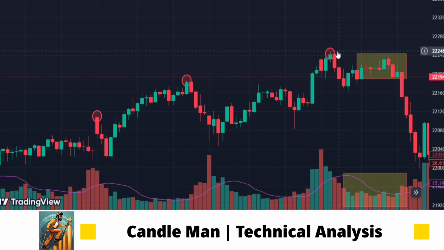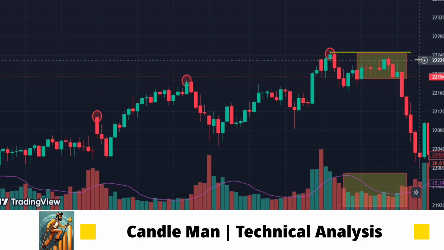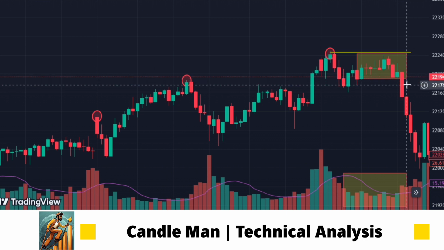Additionally, we can look at key indicators such as the trend line, and we can see that there's a resistance level indicating the previous high. If this indicator starts to fall, it could strengthen the case for reversal. Putting it all together, we have identified several red flags that suggest a potential trend reversal in Nifty 50.